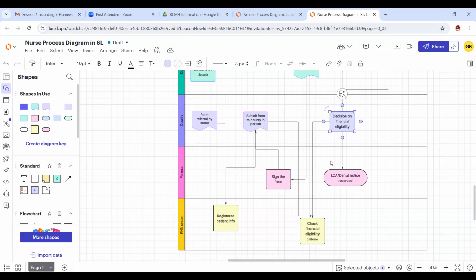Thank you. And then the LOA notice, is it from the system or from the department? It will go from the system, right? Because somebody might still be printing it and mailing it manually, because it may not be an interface, right? So the parents get it in the mail. Okay, I understand. Thank you.